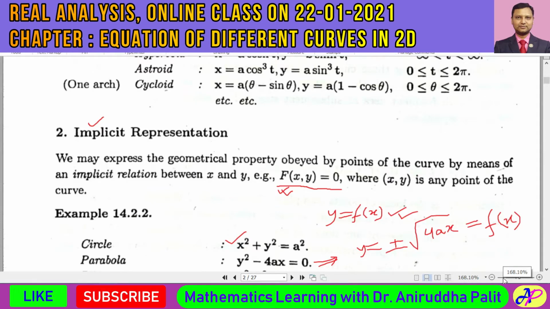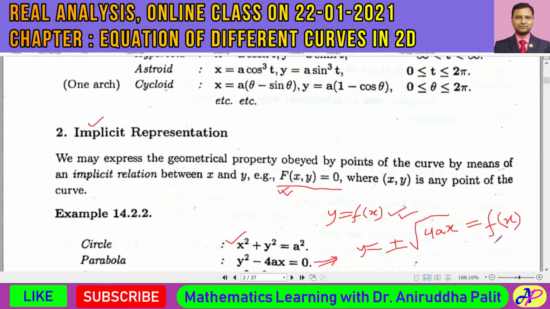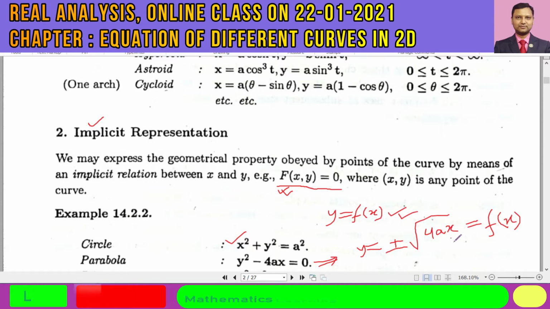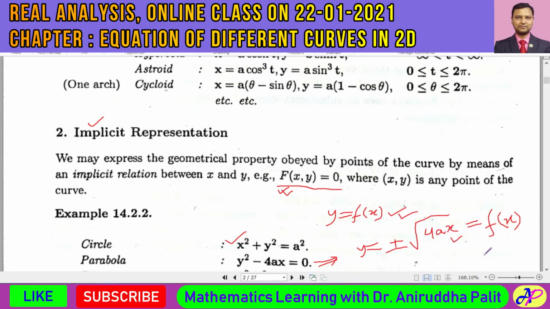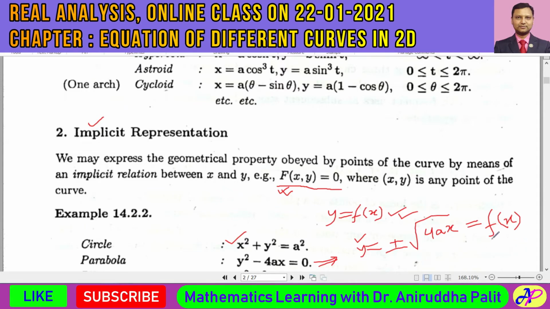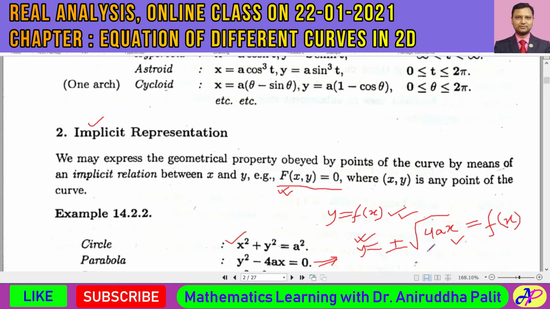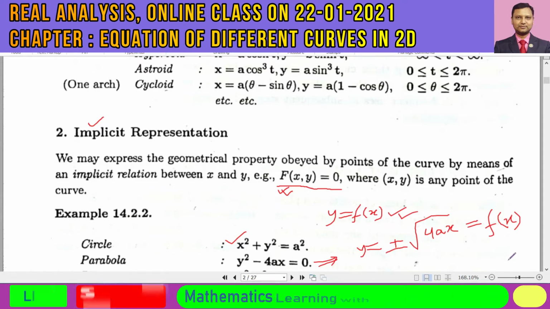Okay, you might have studied this relation and functions in set theory. What we get over here is that if we put x is equal to, suppose, 1, then for the plus symbol and for the minus symbol, you will get two different values of y. So for a single value of x, you will get two different values of y. But the definition of function says that for a single value of x, we will get a single value of y. So this kind of representation will not be the representation of a function.